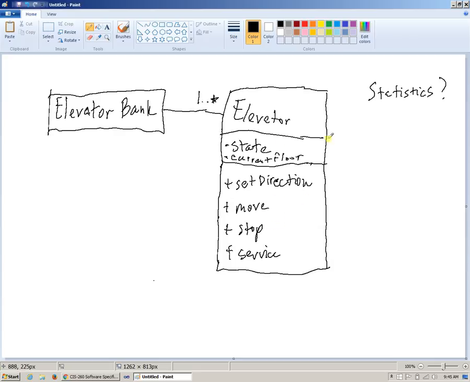All of this statistical data is really outside of the realm of the device, the actual operation of the device, right? In other words, we're trying to measure, right?